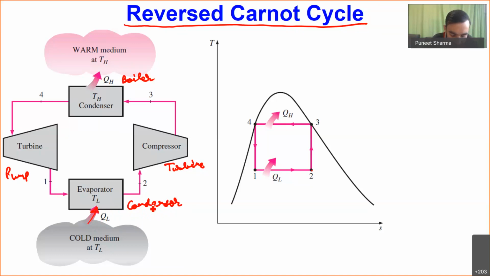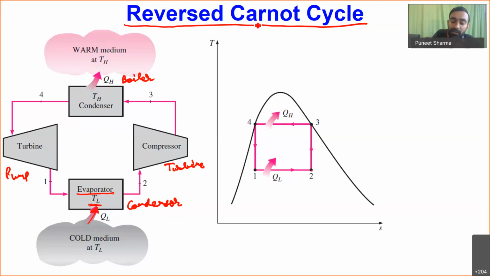And this heat removal we were doing in the liquid-vapor regime, so our vapor was changing into the liquid phase. Over here also, if we are adding heat in the liquid-vapor regime, our liquid will be converting into vapor phase. When our liquid is converting into vapor phase, we call this device the evaporator, and this evaporator is maintained at temperature TL.